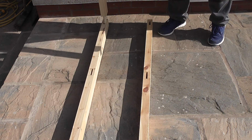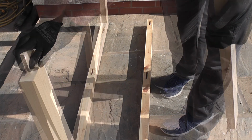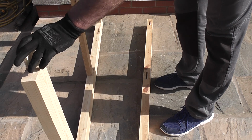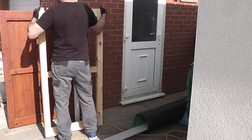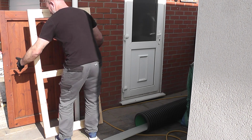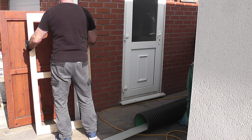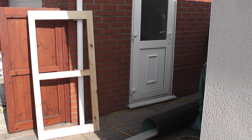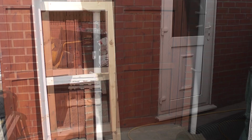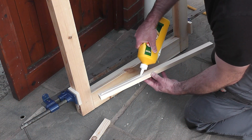Now I had filmed the glue up, but the camcorder ran out of battery part way through. But basically, I covered everything in Everbuild's D4 glue, which is advertised as totally waterproof, and I clamped it for a few hours. The fillets were then glued and nailed next, and you can see how it looks here.